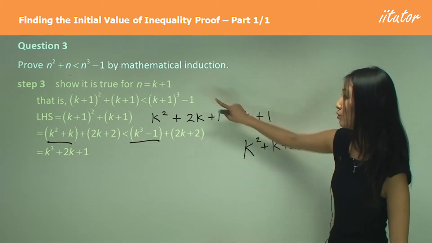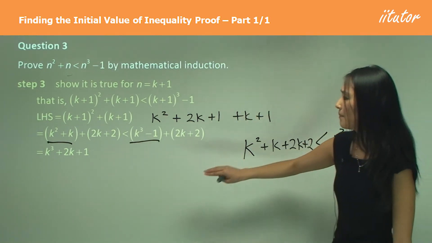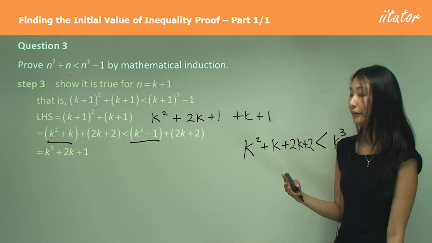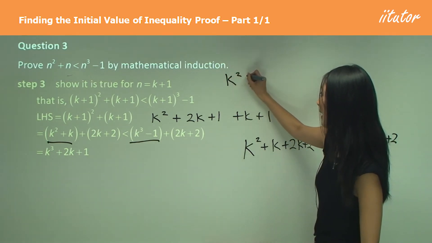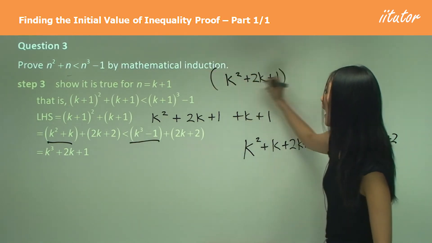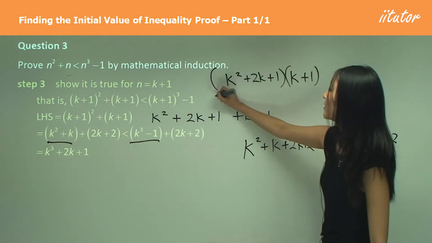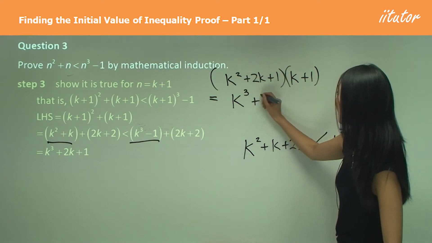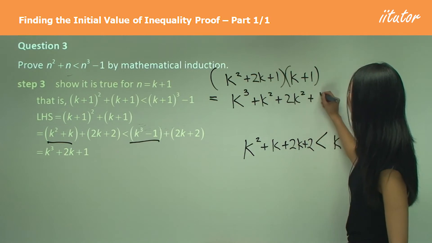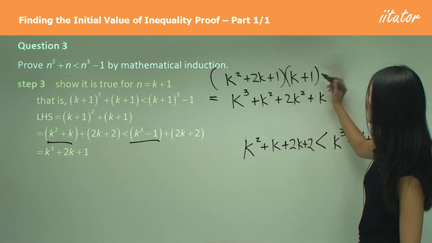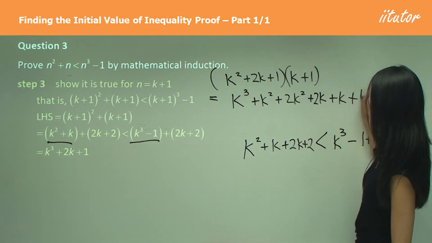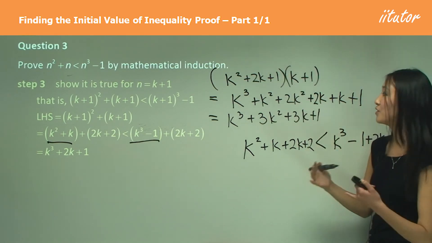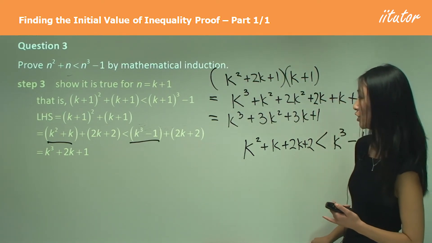Now I want to go back to the equation and remind myself what I'm trying to do — I want to make this look like k plus 1 cubed minus 1. So I need to work out what k plus 1 cubed is. k plus 1 cubed equals k squared plus 2k plus 1, multiplied by k plus 1. Expanding that gives k cubed plus k squared plus 2k squared plus 2k plus k plus 1, which simplifies to k cubed plus 3k squared plus 3k plus 1. I've worked this out because I need a portion of it for the next step.